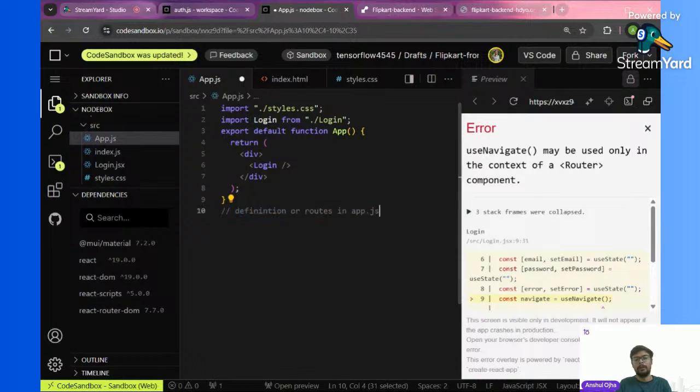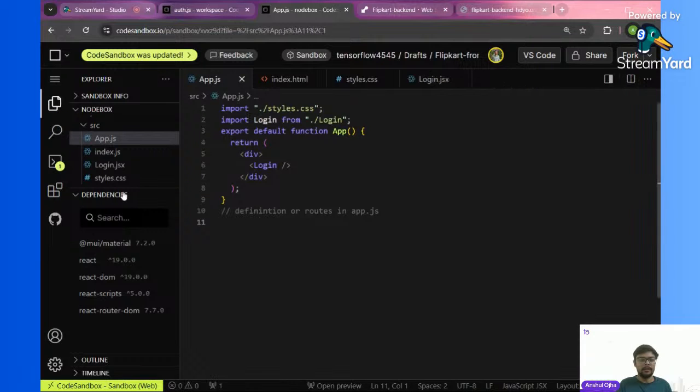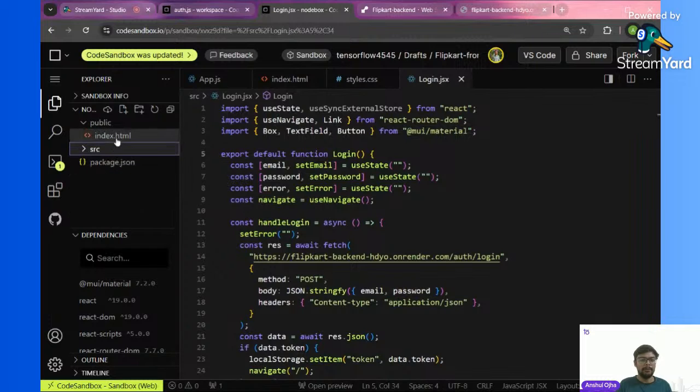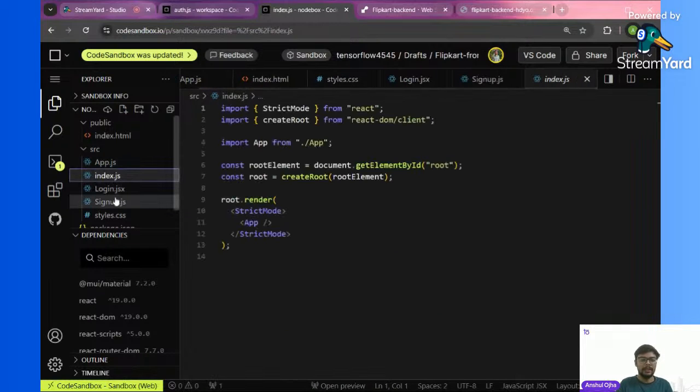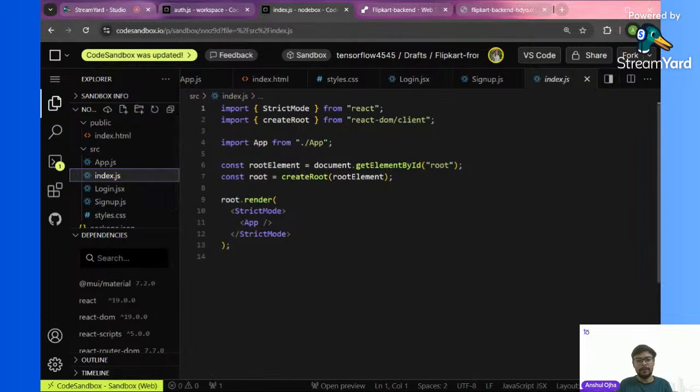Okay, fine. Now, the next thing I want to inform you is that this is the login page. Along with the login page, we also need a sign up page. So create a sign up page, take login as a reference, and write the code for sign up. The endpoint will be different. I think you have the backend code.